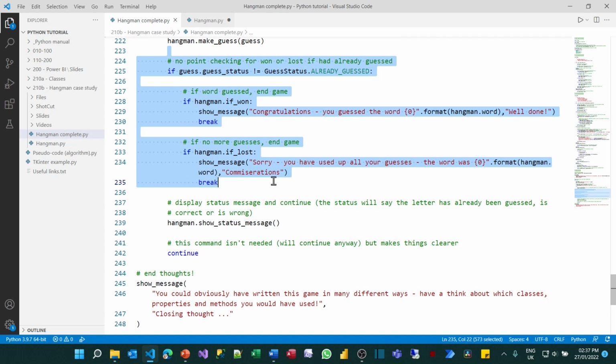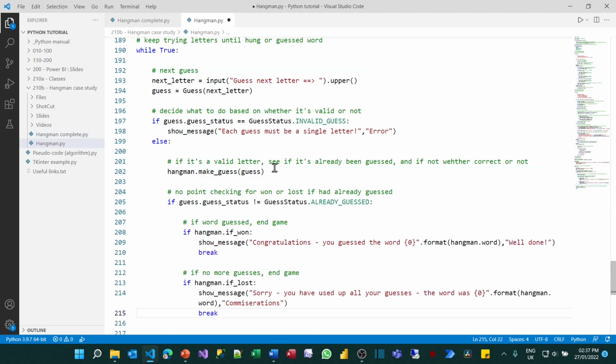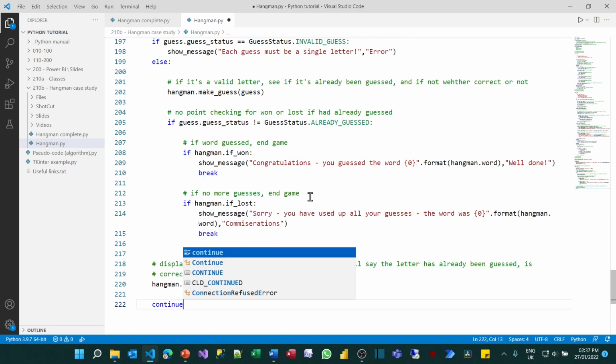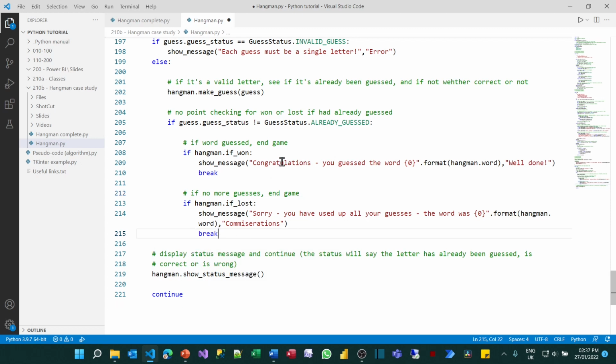So to test for the end of the game, I'm going to go down to my lines of code from 223 to 235, copy them in, and after I've made a guess, I'll paste them in there. And at this point, I'm going to be brave and change this word break to continue, because if all things work, this will pretty much be the end of the routine. So what's this doing? There's no point testing if you've won or lost, if you guess a letter which you'd already guessed. So this is just avoiding unnecessary processing. So if you guess a T for the second time, there's absolutely no point saying if you won or lost, because nothing will have changed.